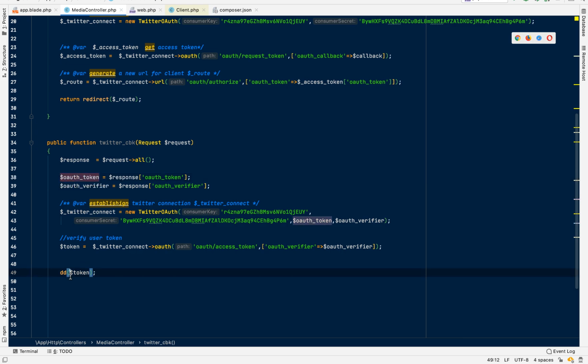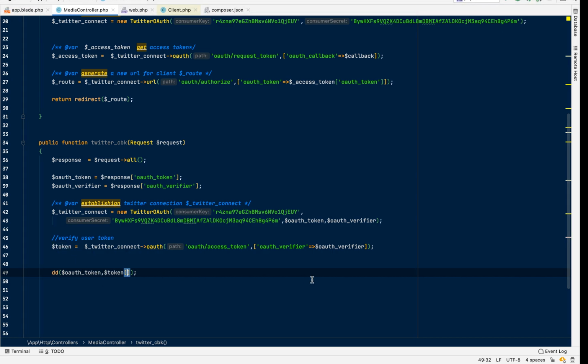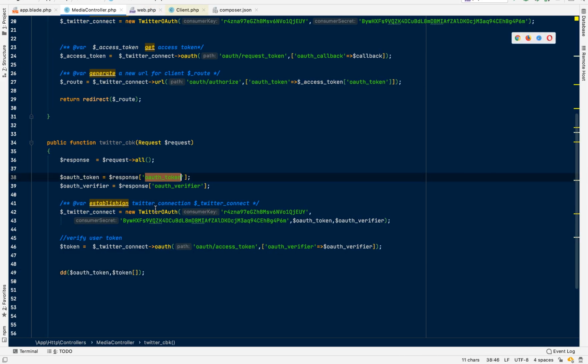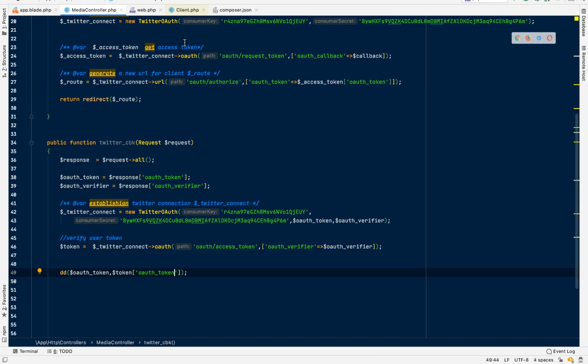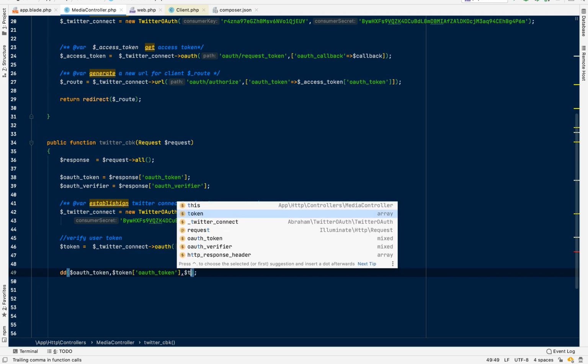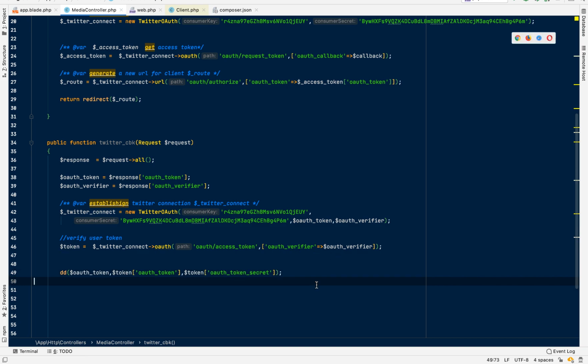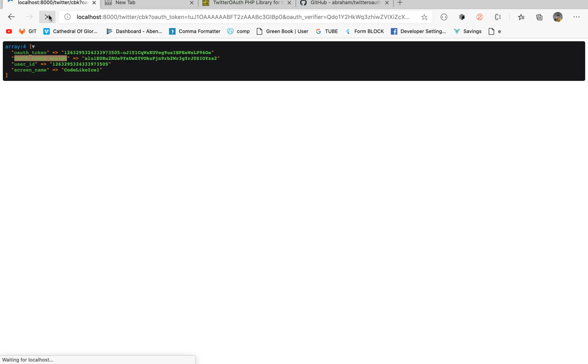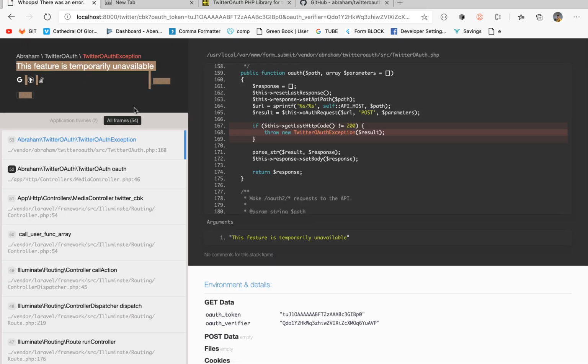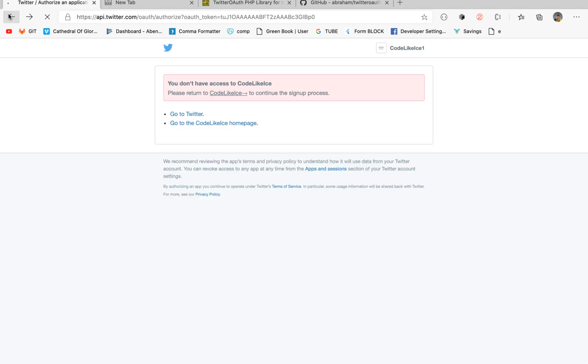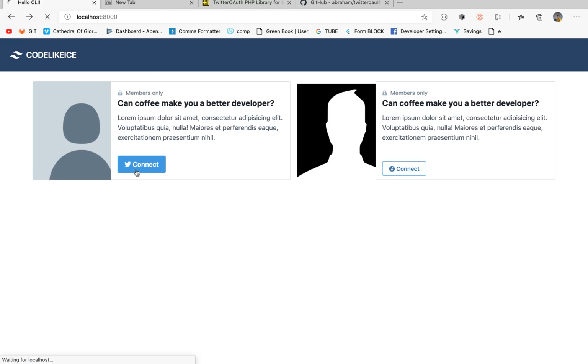I want to compare something: if the OAuth token, the initial one, and the one gotten from the validation are the same. The OAuth token is in the token variable. To check something, OAuth verifier, we don't need a verifier. Oh, do we need, well, that's the token secret. Your token, OAuth token secret. This feature is temporary, so we need to go through the authorization flow again. So connect, authorize.